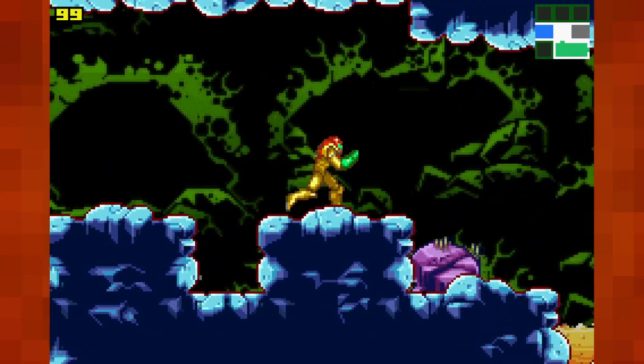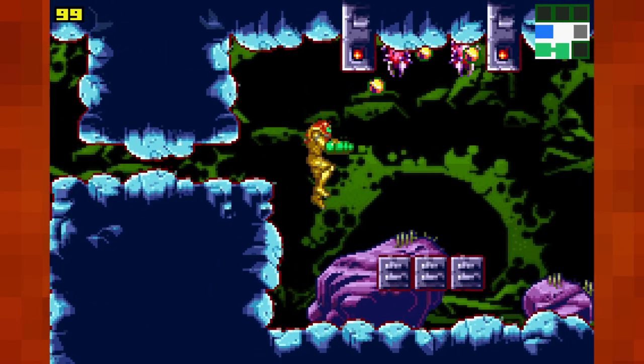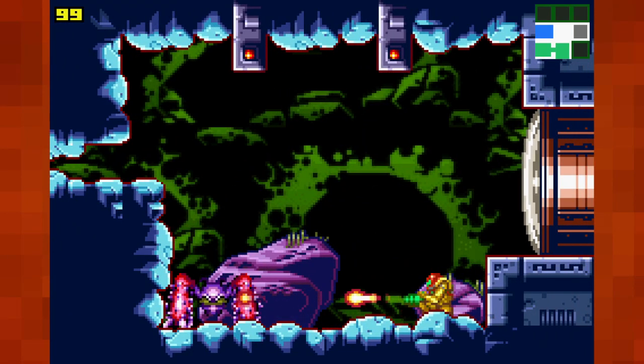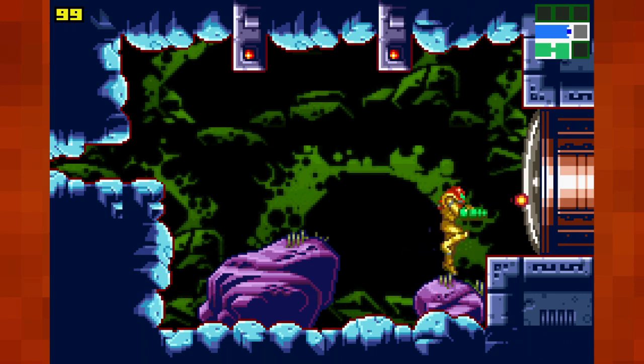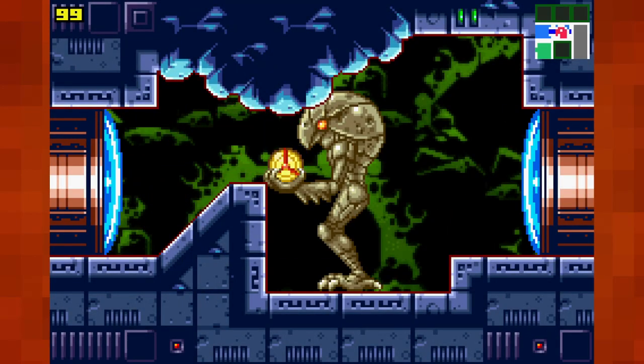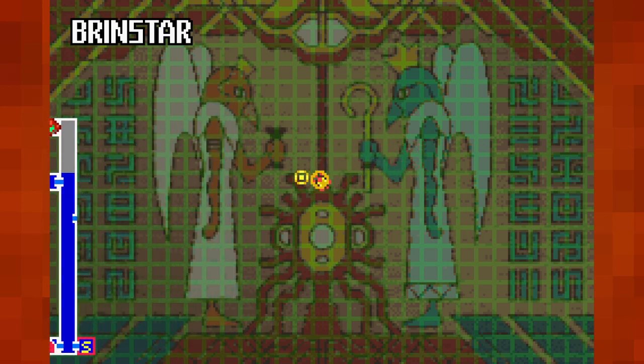Don't fall on the orange juice. Yeah, this jerk. What a jerk he is. Alright, what do we do now, giant bird statue? All the way over there. We don't have a map for that.